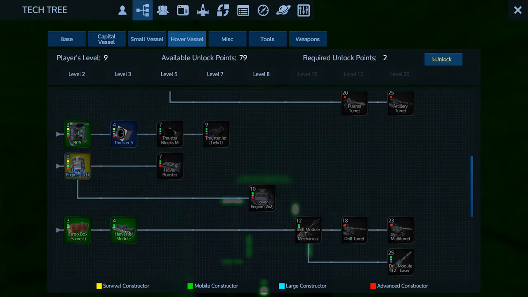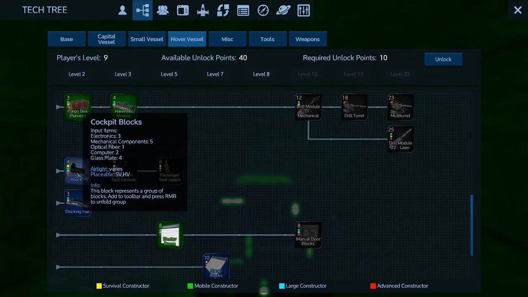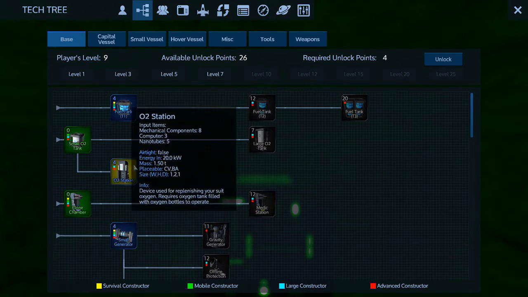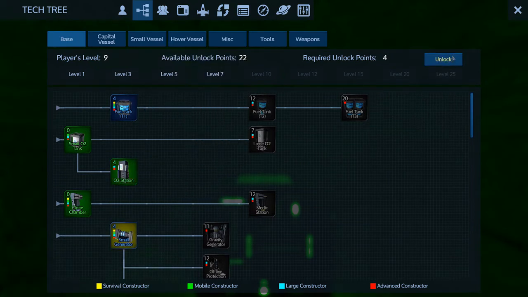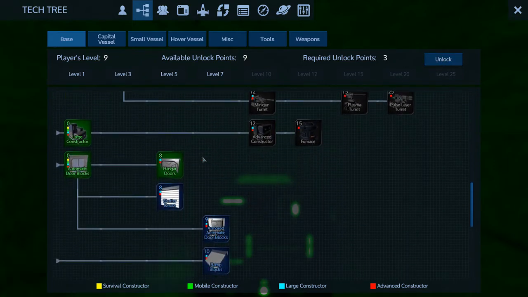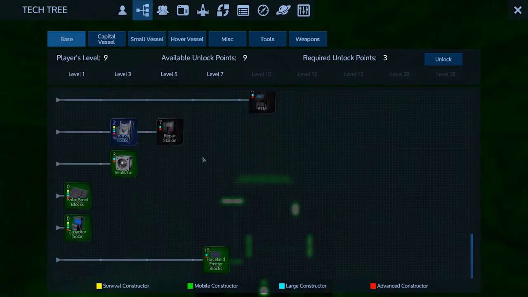We're going to take the hover thrusters. We're going to unlock all this stuff because the next thing we're going to do is trick out the HV. Actually, no, the next thing we're going to do is actually start the base. Force field emitter blocks. Sure. Okay, so let's make sure we can make stuff that we need. Unlock that. Unlock the fuel tanks. Unlock grow light. Unlock the fridge. Unlock armor locker.